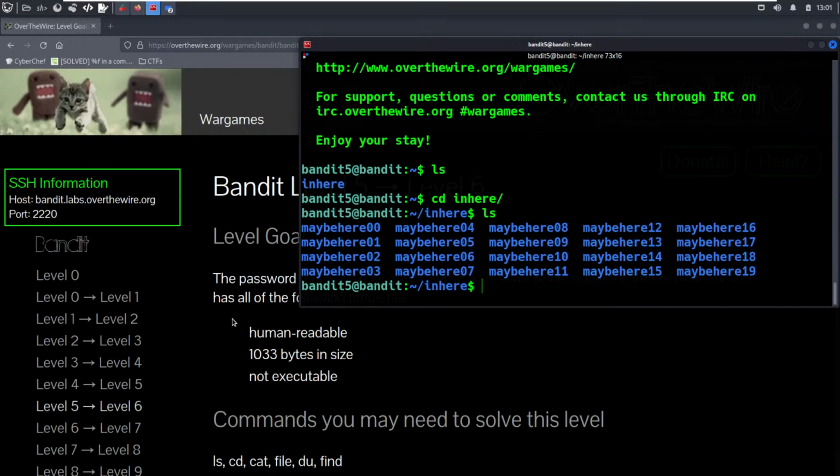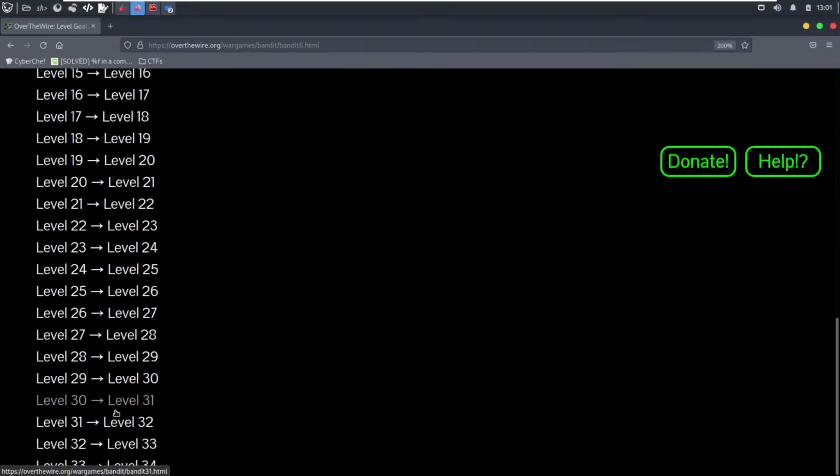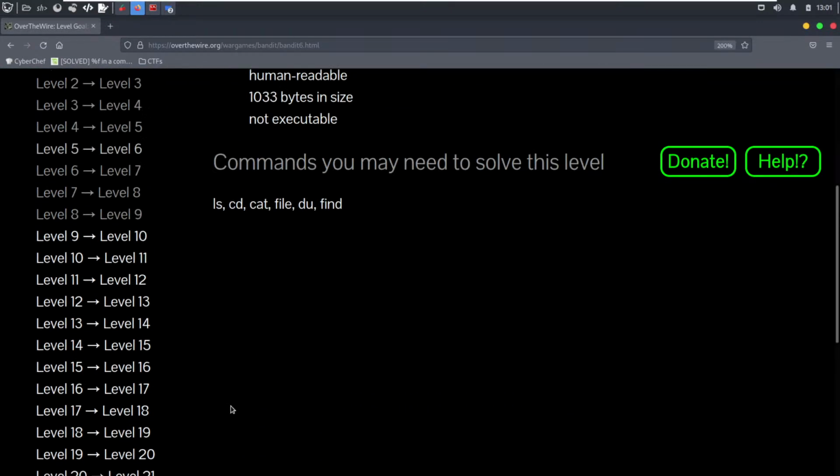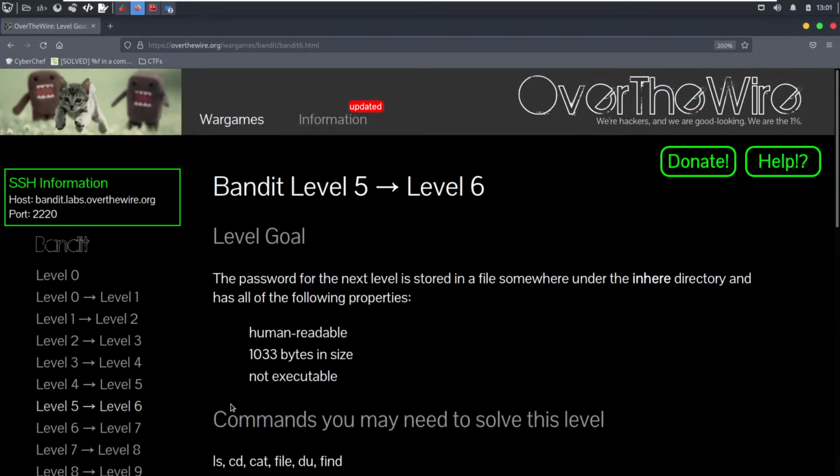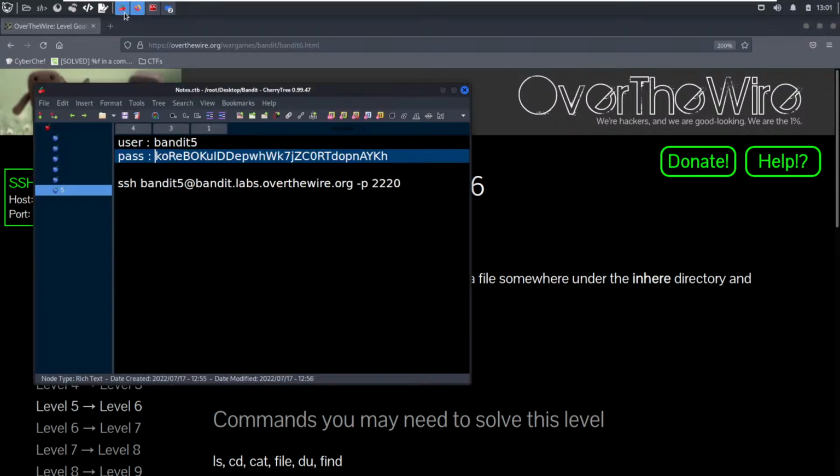This is very basic. As we go through this, you'll get to know that things will get complicated, and you will use the knowledge that you gained in the previous levels on the next levels. Whenever you get stuck, you can just Google stuff, right?